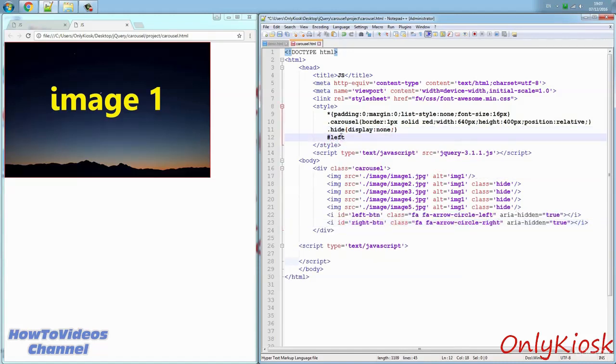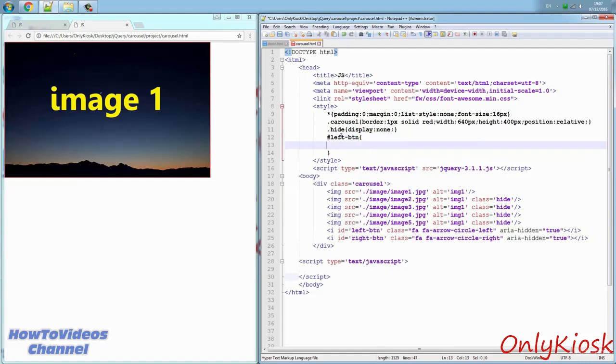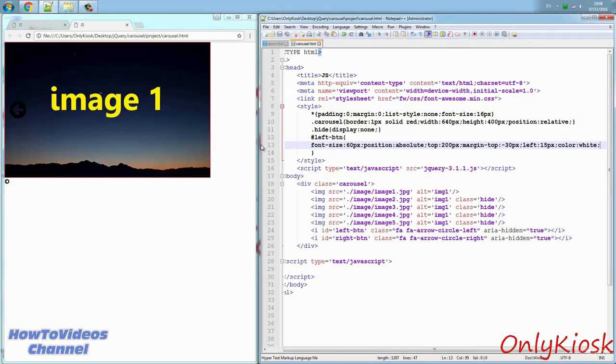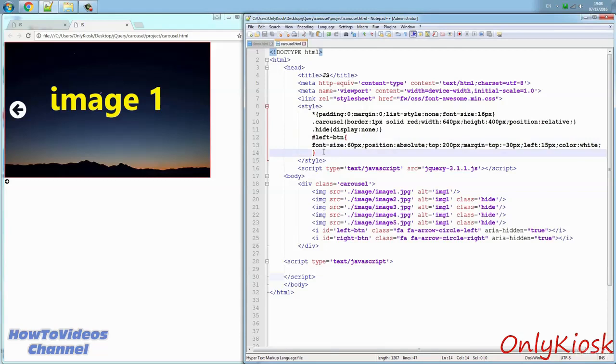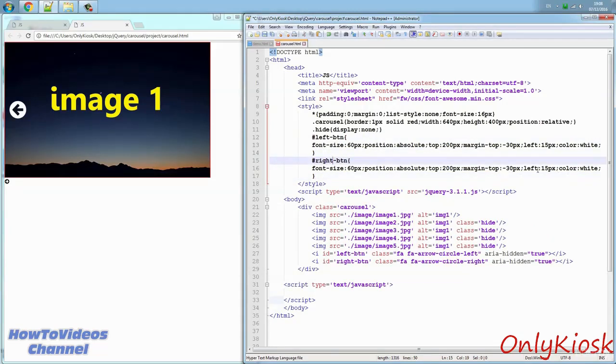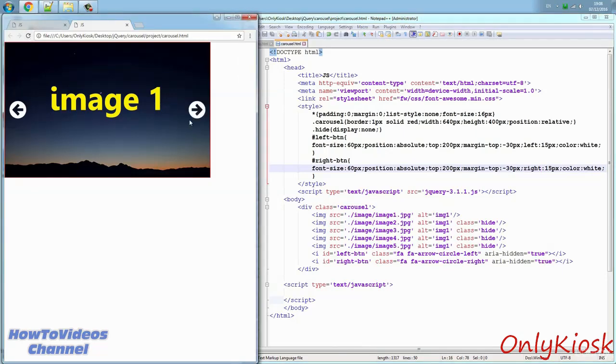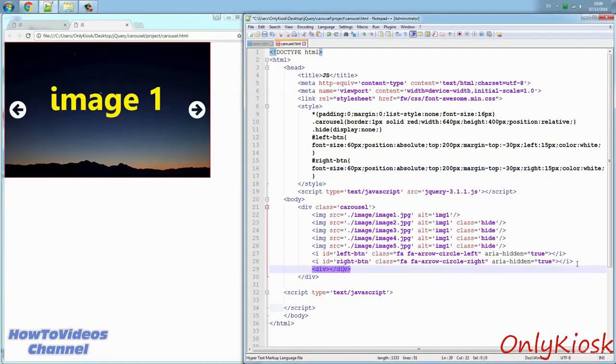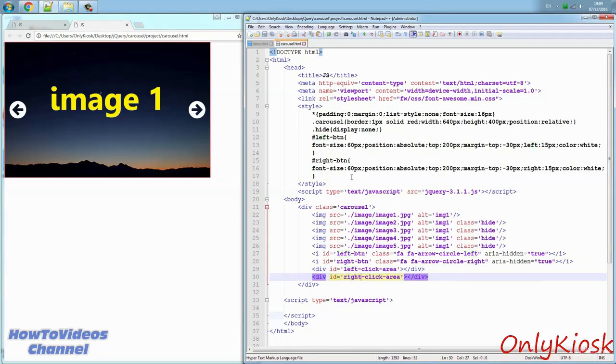Below all the img tags, we create the two icon buttons. As usual, we create icons using Font Awesome. We've already learned how to locate the two icon buttons, but if you still don't know how to do this, please review the previous lessons. Actually, the two buttons are for decorative purposes only. The real switch buttons are actually the left and right half of the image. This can improve the user experience.